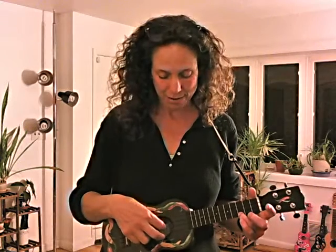So I'm hitting the four string with my thumb, and then the middle and index hit the one string and the two string. The middle finger always hits the one string, the index finger always hits the two string, and then my thumb comes back and hits the three string the second time, and then middle on one, index on two. So thumb on four, middle on one, index on two, thumb on three, middle on one, index on two. 4, 1, 2, 3, 1, 2, 4, 1, 2, 3, 1, 2.